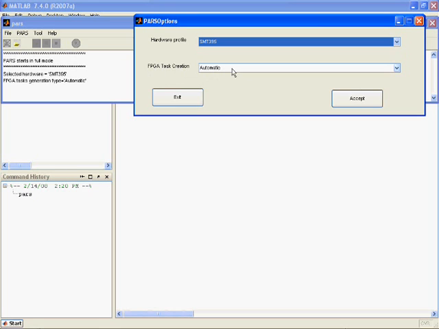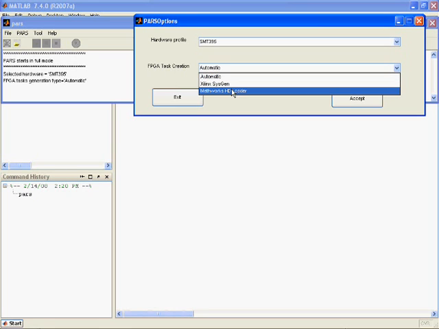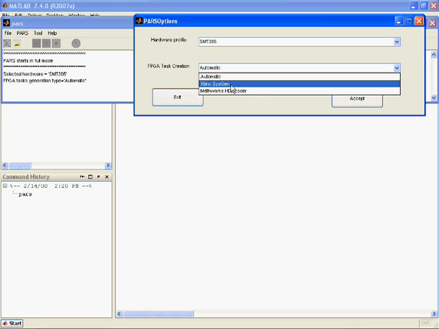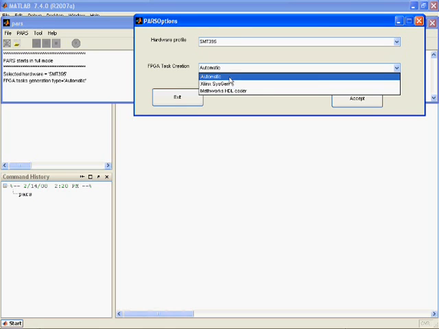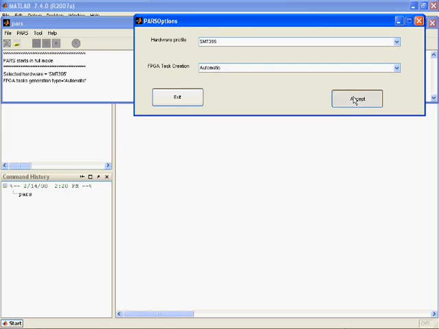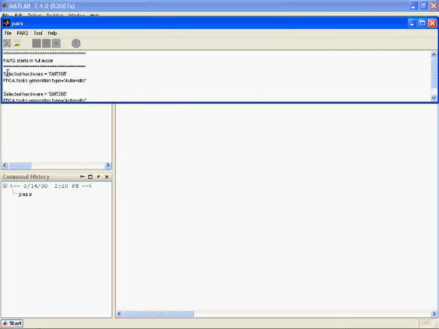FPGA code generation requires the user to select HDL coder or system generator. As this demo does not use an FPGA, the option Automatic is selected. The options selected are now reflected in the PARS window.